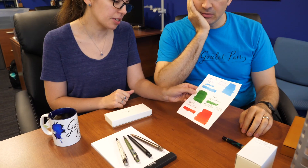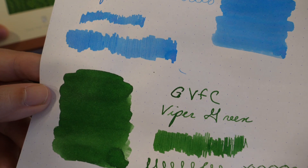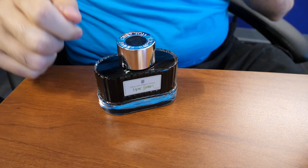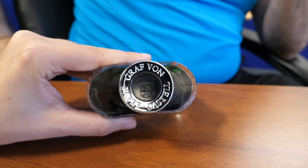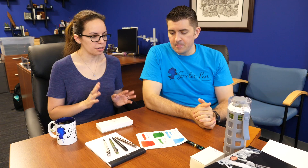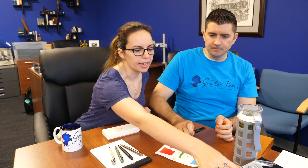There are some new Graf ink colors. We have a lot of Graf inks — they've started to come out with some new ones. There are three new colors we haven't picked up yet, so just curious what you guys think of them if you'd be interested. The bottle would be Viper Green — the bottles are super nice, very attractive bottles, definitely the kind of desk ornament. The cap design kind of emulates the cap of the pen. Very well performing ink — no crazy properties or anything like that, just an all-around good kind of premium ink. Some of the colors have some water resistance too.